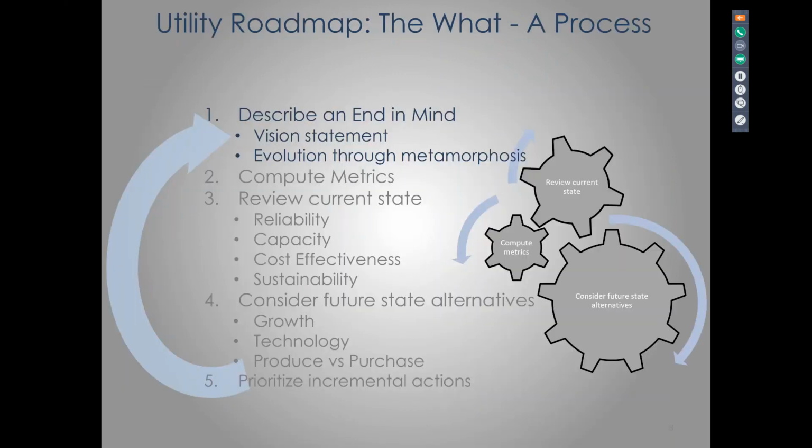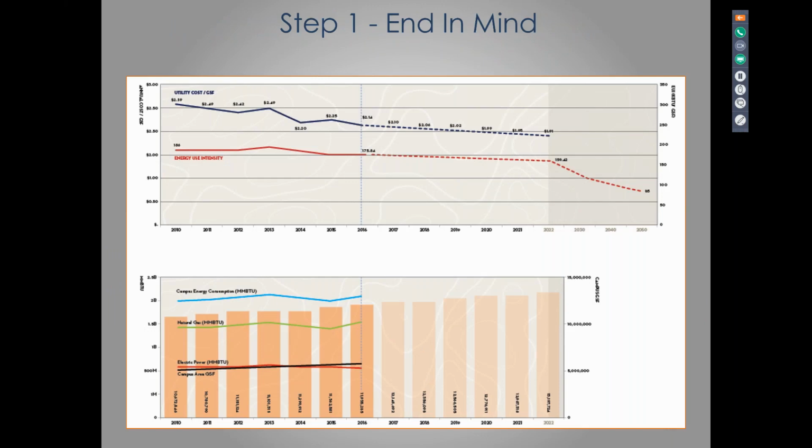Okay, so we'll go back to the steps here and just briefly summarize some of these steps. This actually is almost exactly what Chris was talking about. The end in mind at the University of Arizona is to hold utility costs constant as the campus grows, which means driving the cost per square foot down year over year. And what we're seeing in this image on the left-hand side is the history from 10 to 16. What did the overall utility cost look like? And from that, we're able to extrapolate out and say, okay, this is what we can expect over the next 10 years.